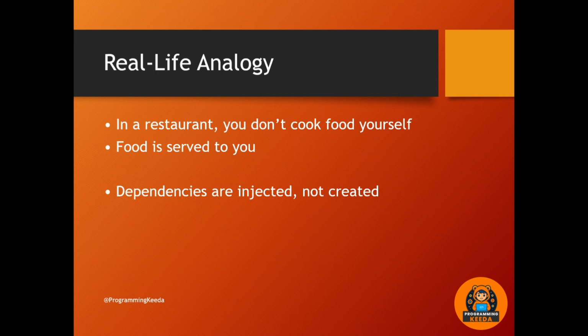Real life analogy: a restaurant. A real life analogy makes dependency injection even easier to understand. Consider a restaurant scenario. When we go to a restaurant, you do not enter the kitchen and cook your own food. Instead, the food is prepared by someone else and served to you. Similarly, in dependency injection, a class does not prepare its own dependency. Instead, dependencies are prepared externally and injected into a class. This separation of responsibility leads to a cleaner and more maintainable system.